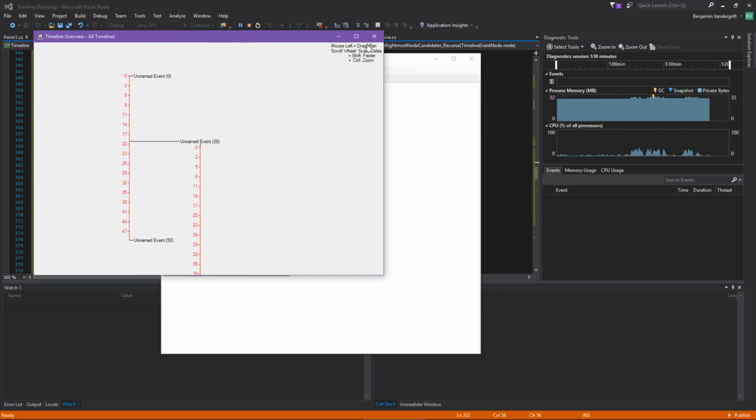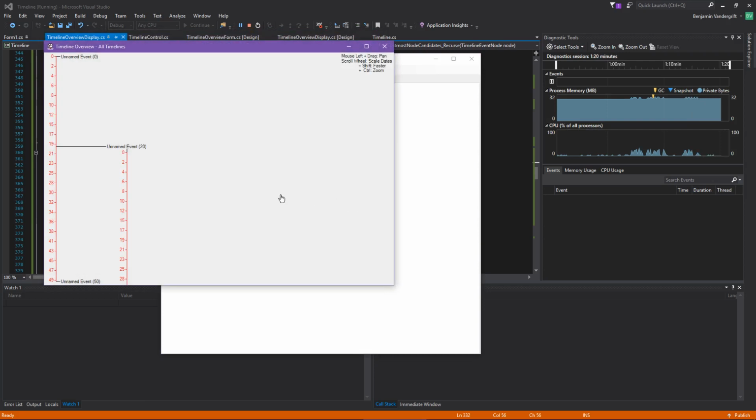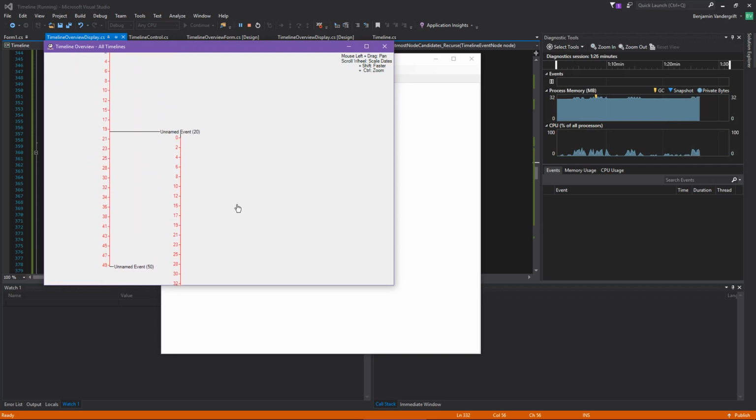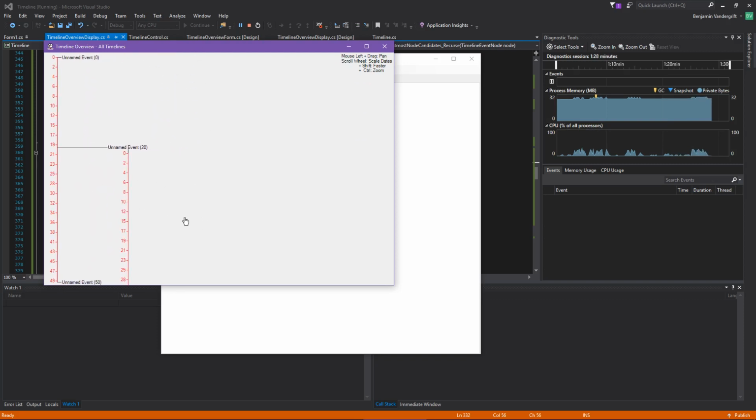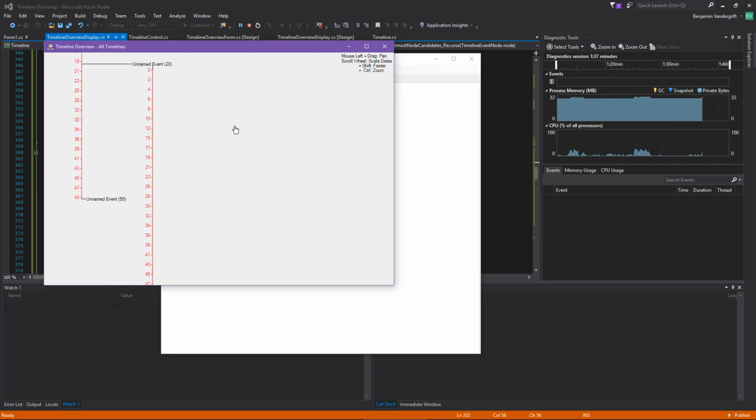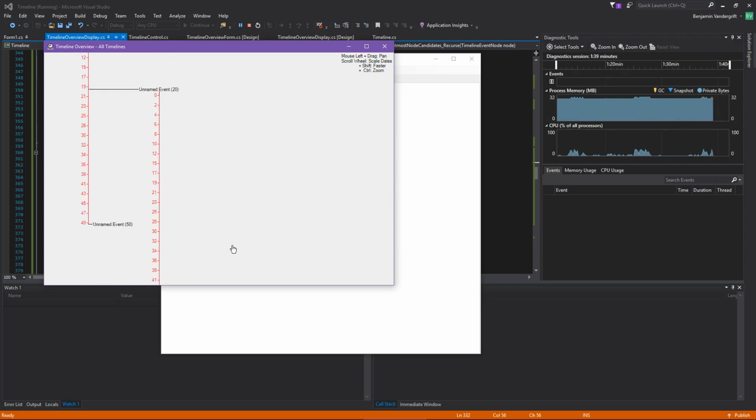Let's see. Okay, so that's just taking the length of the main timeline, not any other timelines when I'm doing that. So that might be something to look at as well. It may be that some of the processing that I was doing, I'm not doing anymore, so it's not properly chaining all the way down, as it were.